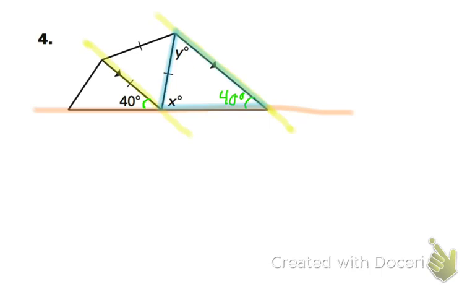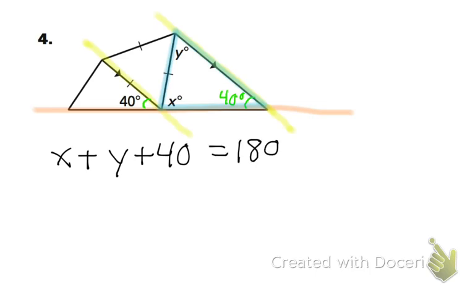All right, so now I can see that with this triangle right here, all the angles in that triangle will add up to 180, so I think to myself, okay, I'll just write x plus y plus 40 equals 180 degrees. But see how I have an x and a y in the same equation? If I take away 40 from both sides of this equation, all I know is that x plus y equals 140. So that could be like 100 for x and 40 for y, or it could be 70 for x and 70 for y, or 60 for x and 80 for y. So I'm going to need more information before I can figure it out.